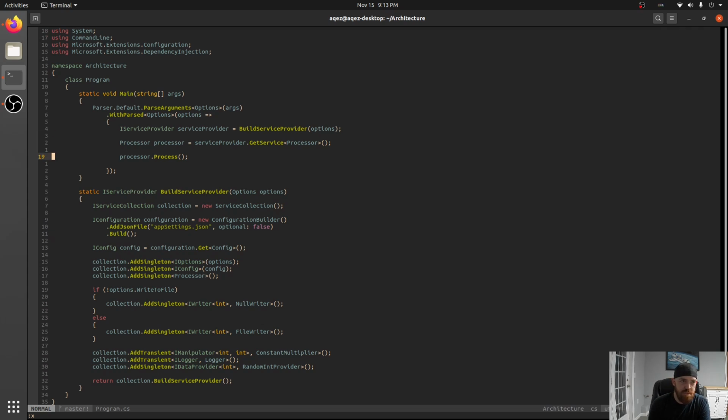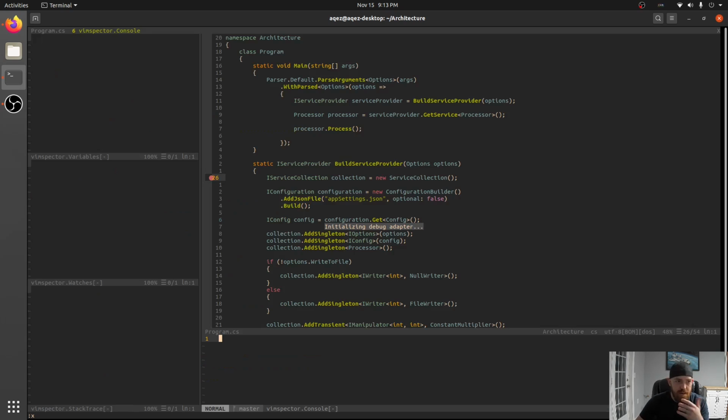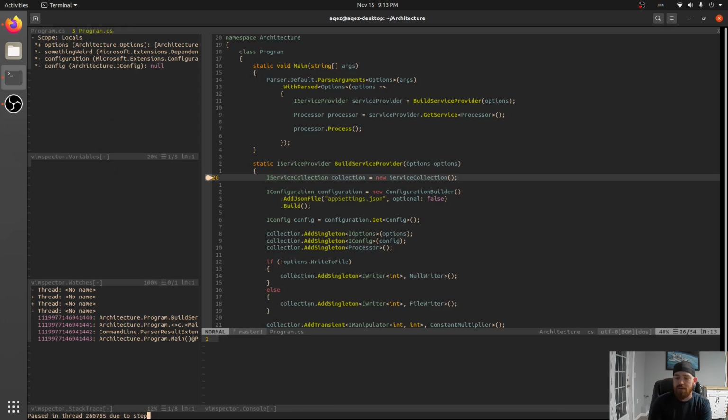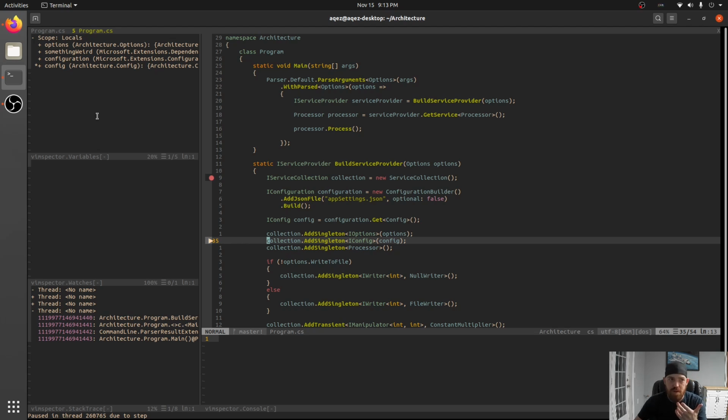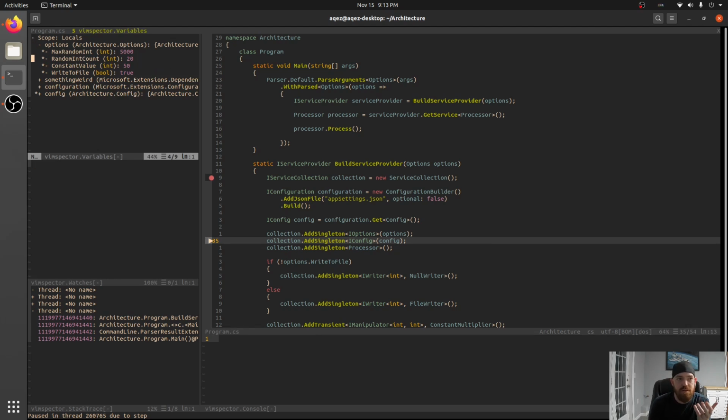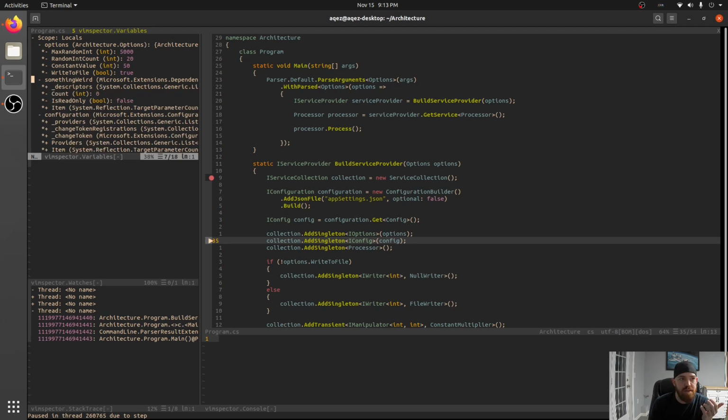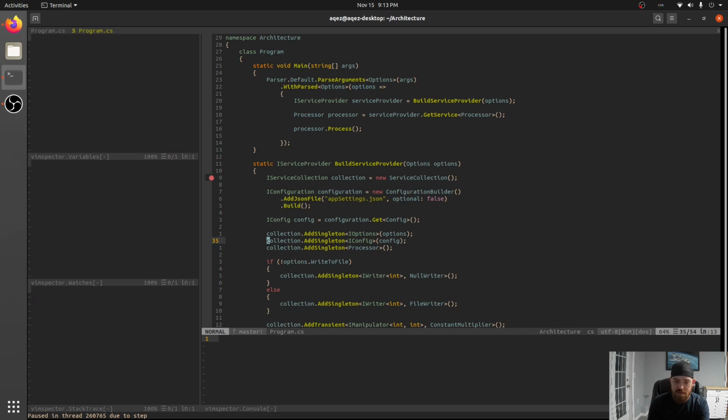So let's not set one there. Let's set one in here. And then you can press F5 and run, if you have your hotkeys set up that way. And then you get all your cool stepping and stuff. Oh, I have modified this since the last time we ran, so I should have built before doing that. But you still get your locals. You can look at local values and stuff like that. So all your debugging needs are there.